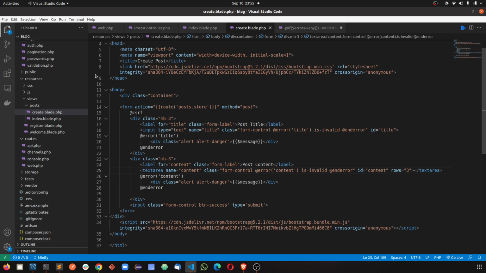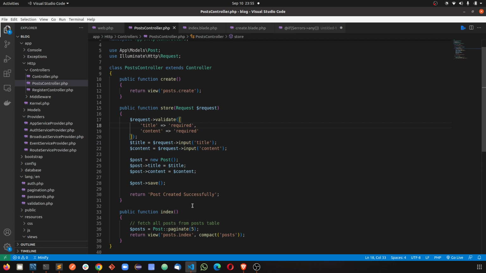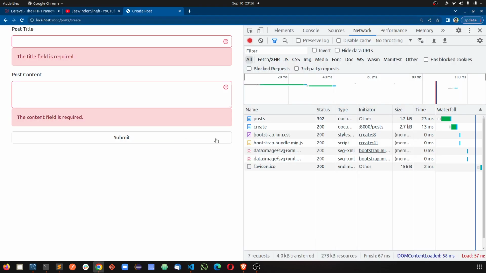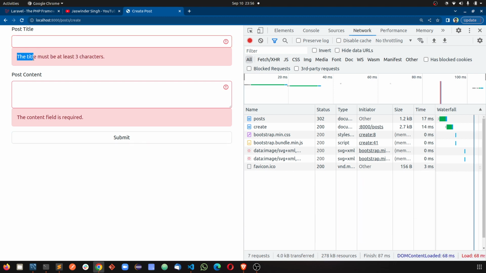Now, what are the different types of validations you can put? Let's add one more validation over here. Required, and I say the title should be of minimum 3 letters. So here I'm mentioning minimum 3. Maximum it can be, let's say, 20. So if I'm writing more than 20 characters, that will also be a validation error. If I'm writing 1 or 2 characters, that is also a validation error, right? And the messages would also be updated in this case. Okay, let's write th, submit this. See, the message is updated. The title must be at least 3 characters. The content field is required.